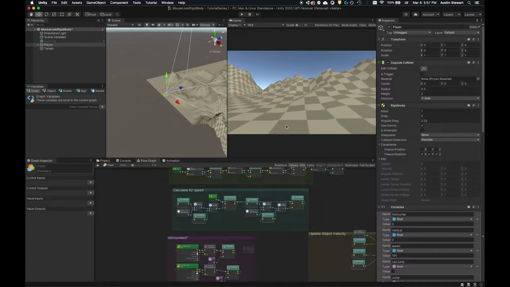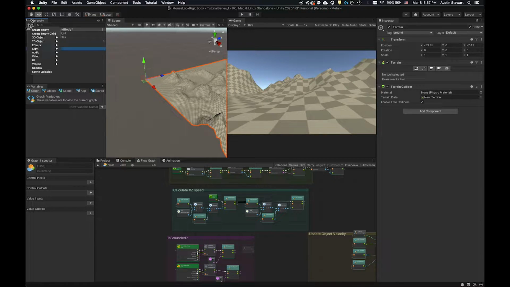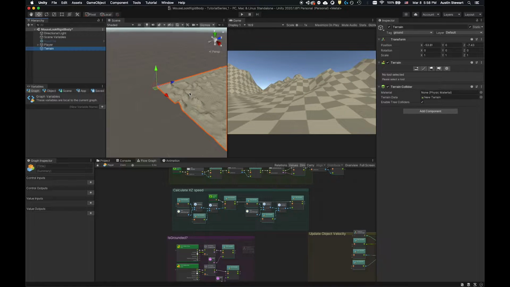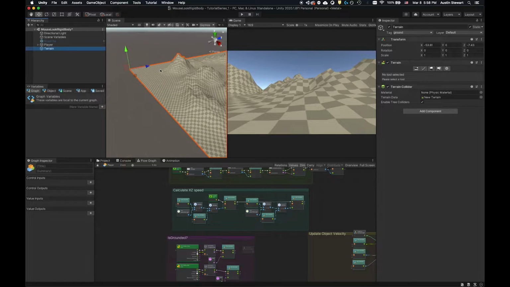So the first thing you'll notice is that I created a terrain, and that's reasonably simple to do. All you need to do is create a 3D object called terrain. If you've never done this before, it's pretty fun. Then you can click on the paintbrush and paint the texture on the surface. You'll note that I only painted a little bit of my full terrain, mainly because I just wanted a little bit of terrain here in the corner.